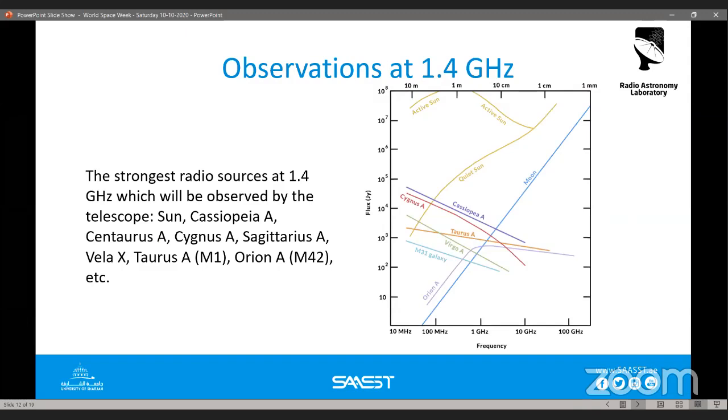So what can we observe at this frequency? 1.4 gigahertz is a frequency suitable to observe many different radio sources. You have the sun, you have Cygnus A, Cassiopeia A, Sagittarius A, different galaxies and nebulae, and there's also the moon, or the reflected radiation of the moon surface.